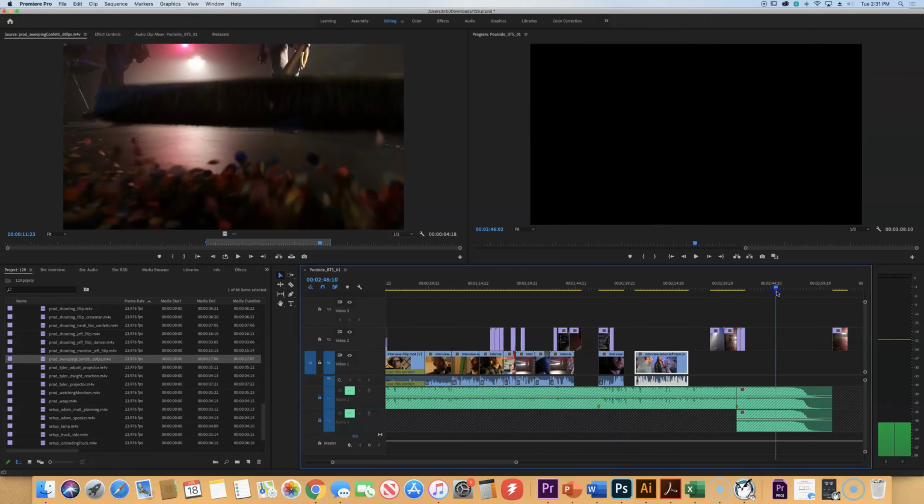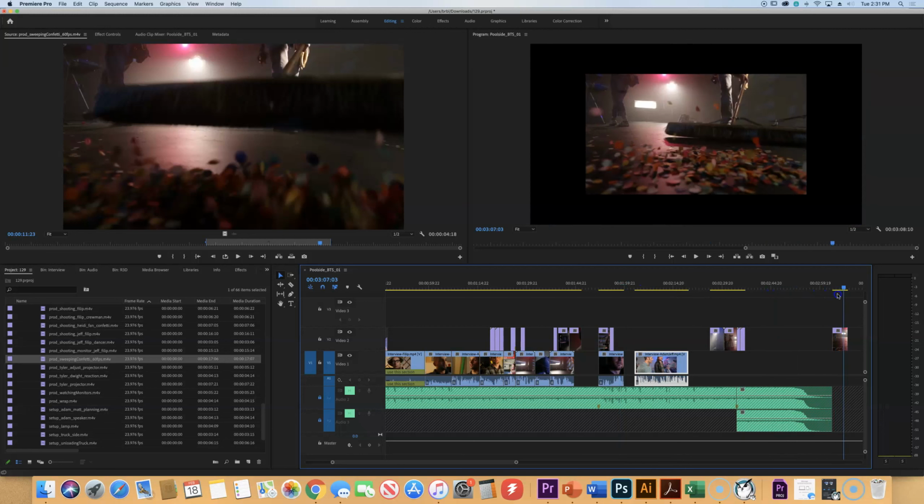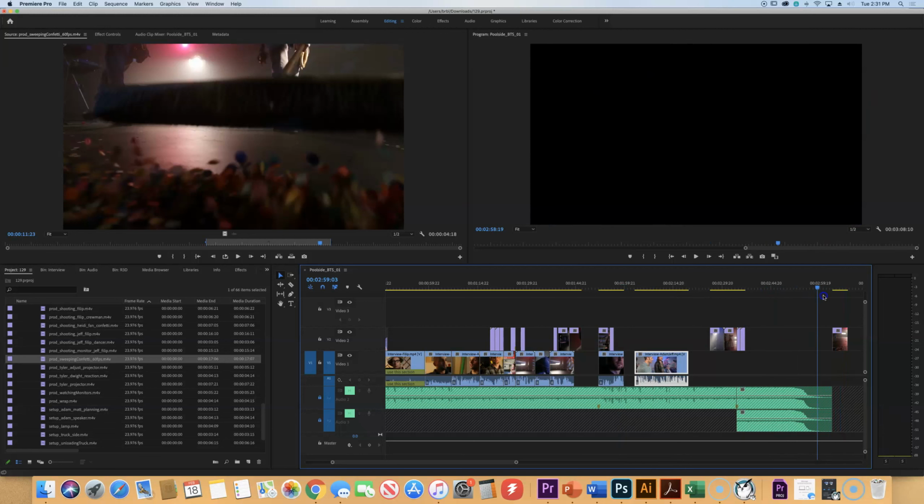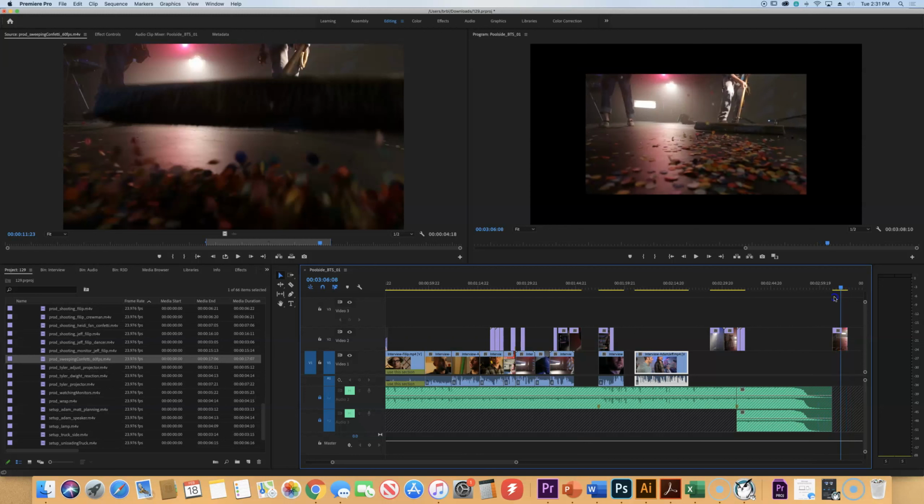And if we take our playhead down to it and we kind of scrub through this, you guys see an issue? Scrub through that clip. Yeah, it's smaller. So the clip was natively 1280 by 720 pixels, and our sequence is 1920 by 1080. So the clip is smaller than the sequence.